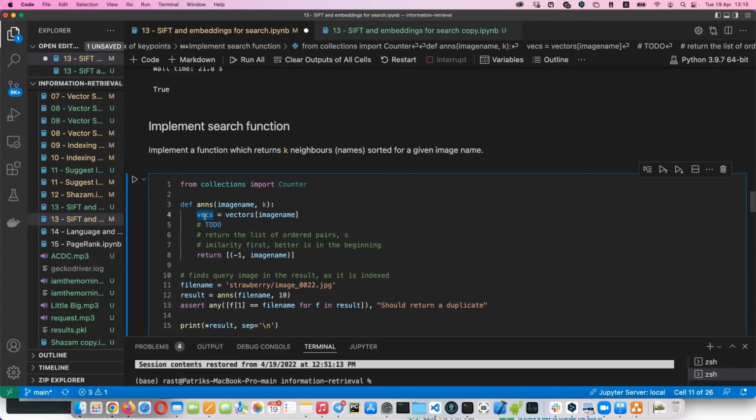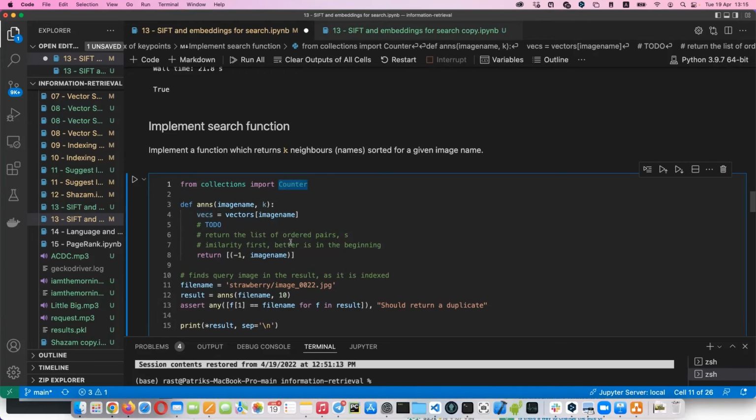So you look through all the key points, and you keep counting. You can use a counter that will have as key the file names, and the values will be the number of key points that got matched together. I hope this is clear. If not clear, I can clarify again.